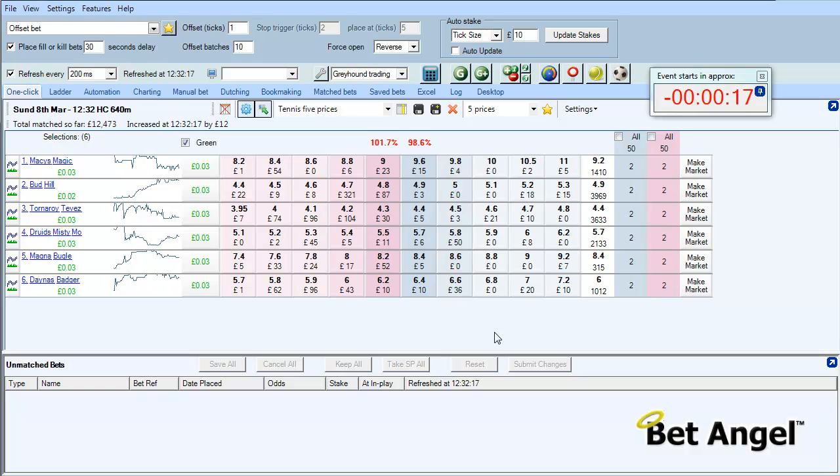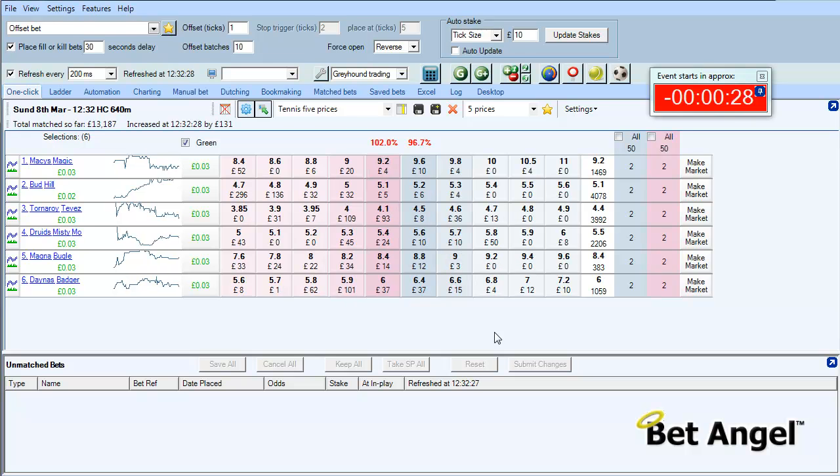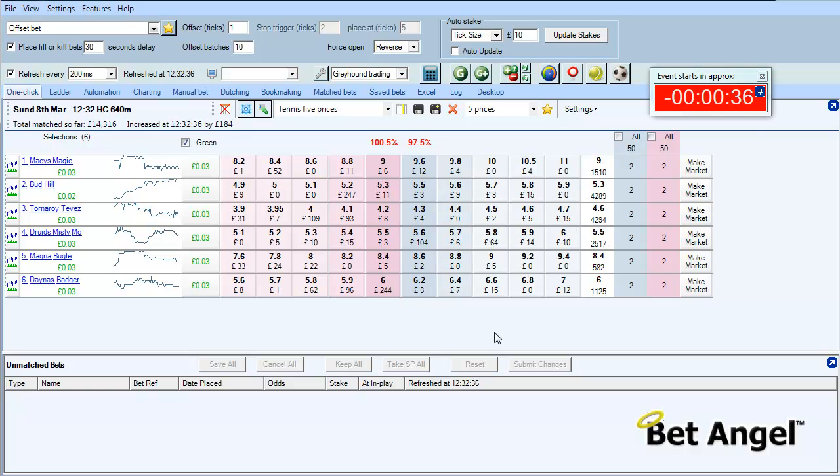But now that we've set that up, we can leave that and it will continue to trade away for the rest of the day. There's no need for us to do anything more on that. And that's why automation is useful, because whether you use it as a way of getting into the market, exiting a market automatically, or as something that you're going to use to trade fully automatically, it's a very powerful tool to use within BetAngel.